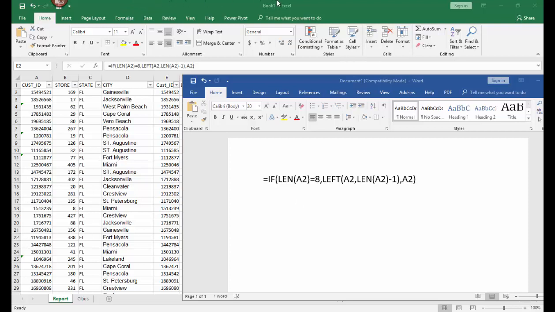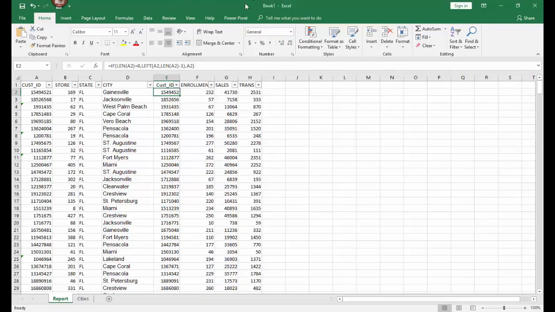This is a typical problem you would face in data analysis or data science, where you have a data set right here, and you have customer IDs, but the problem is that when you look at this, they're different lengths, right? I have some that are 8 digits long and some that are 7 digits long. I want them all to be 7 digits. You would normally say, okay, just take the right character off, and carry it on down, you'd be good. No, because then you'd have 7 and 6. I need them all to be 7.